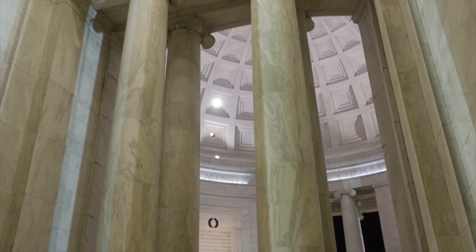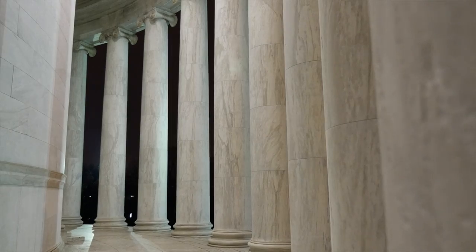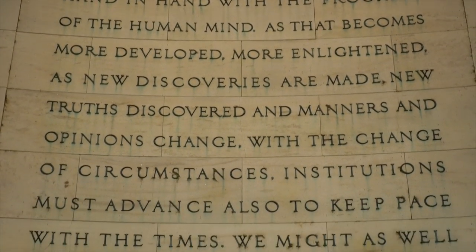We've made our way over to the Jefferson Memorial now, the last stop of the evening, last stop here in DC. I love the Jefferson Memorial. Not only is it beautiful perched on the water with the reflections, but it is, I think, a fantastic monument, and inside are some awesome quotes from Jefferson.